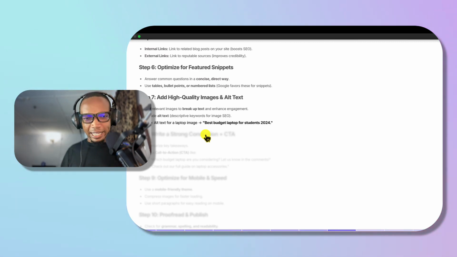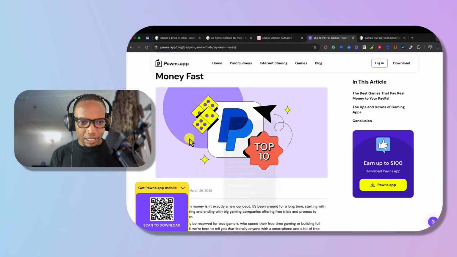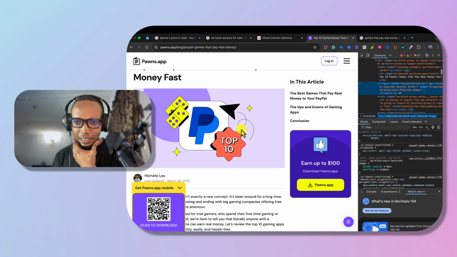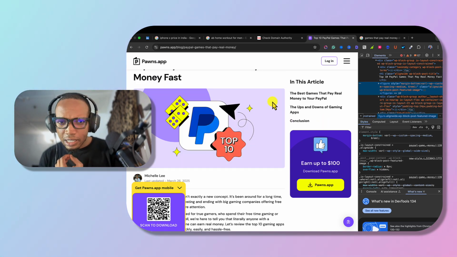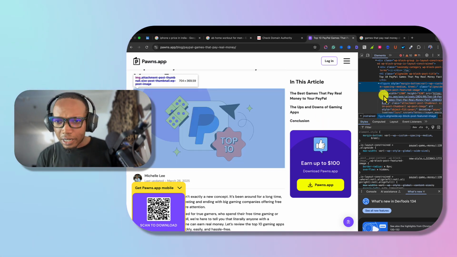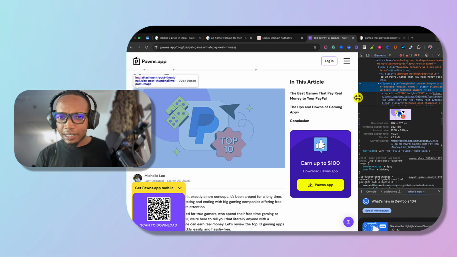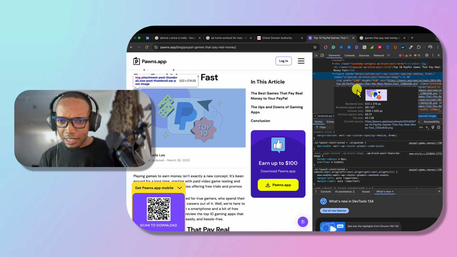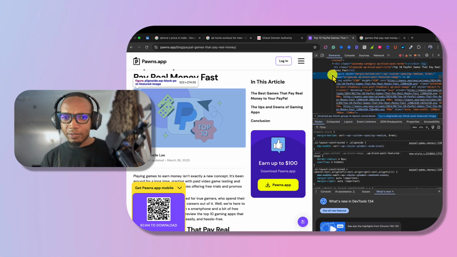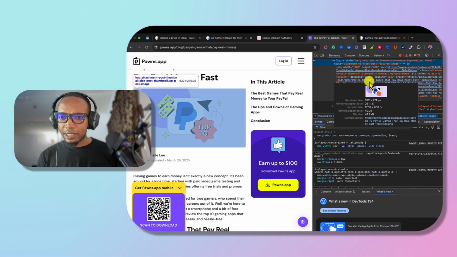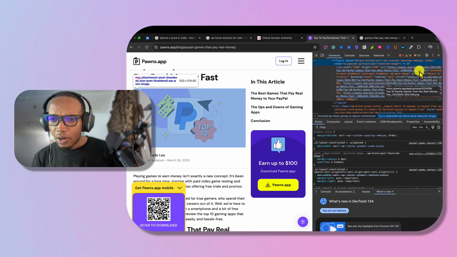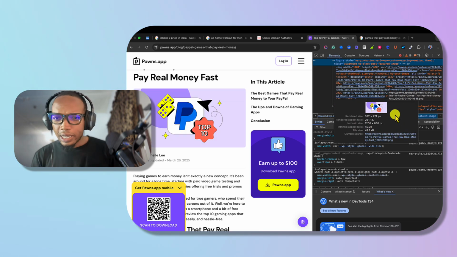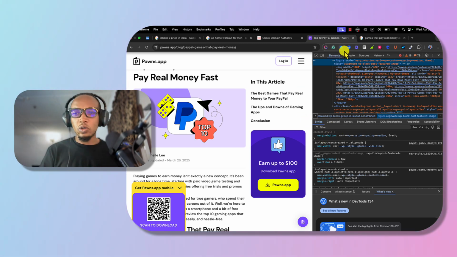Right? Include alternate text. Alternate text is very, very important for the image. Let me see how I will look at this. Okay, let me inspect this. Let me see if it has. Yeah, it has. I know they have. It has here. Alts. Yeah, it has. Right, so this is what you want to check.